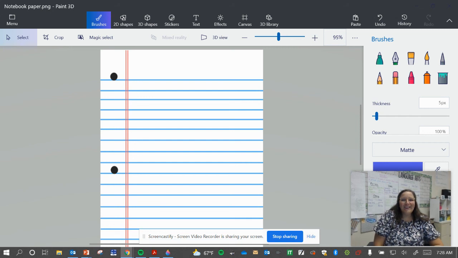Hi guys. Okay, so we have our first sign of flipped homework tonight. I'm so excited. So what you're going to need is your language arts journal. Remember, that's the one with the red cover. And you're going to open to the next available page. It doesn't matter if it's the front or the back of the page. Just whatever the next available page is, okay?